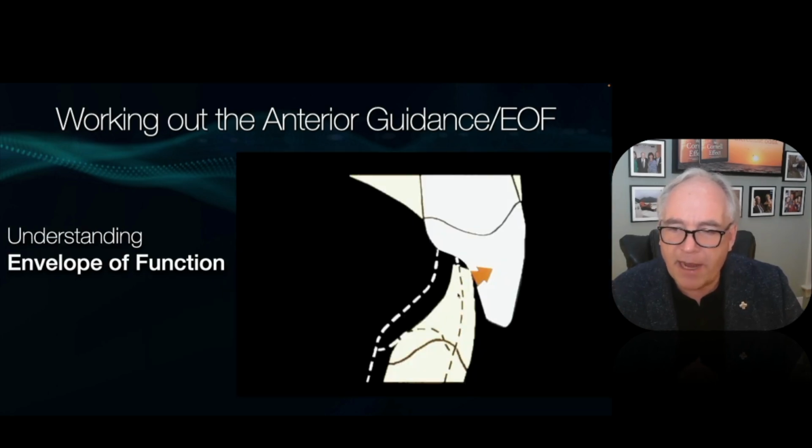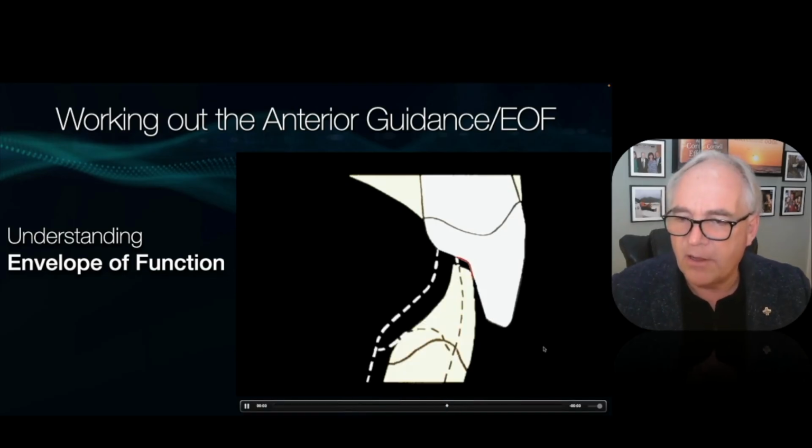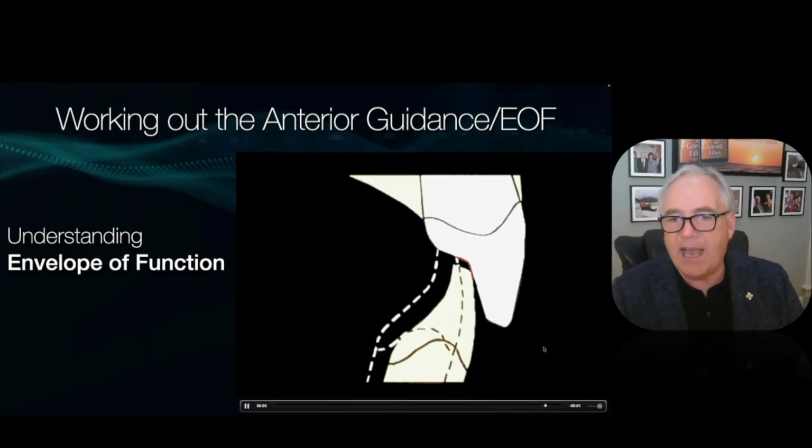And what you're going to find is you're going to see your black marks here when they're laying back, but in some patients, when they lean forward, you're going to see a smudge mark right there. And what you're going to want to do is increase the concavity. This is checking freedom from centric and giving harmony for envelope of function. So that little area right there, we're just going to increase that concavity.